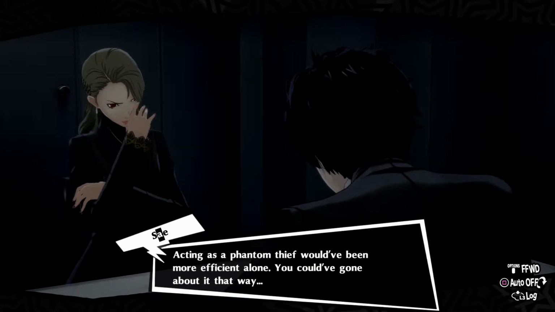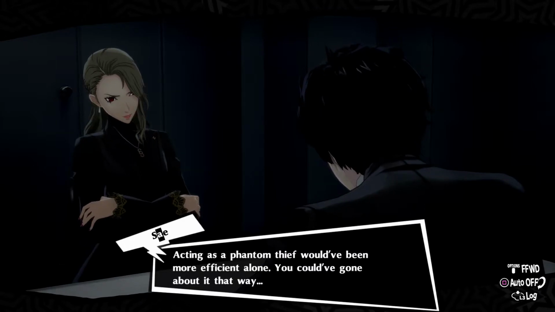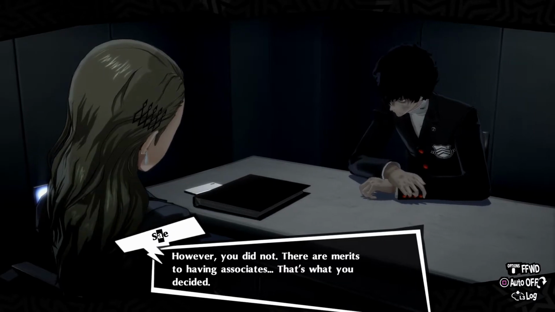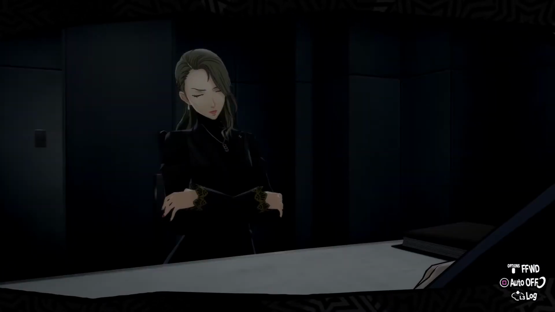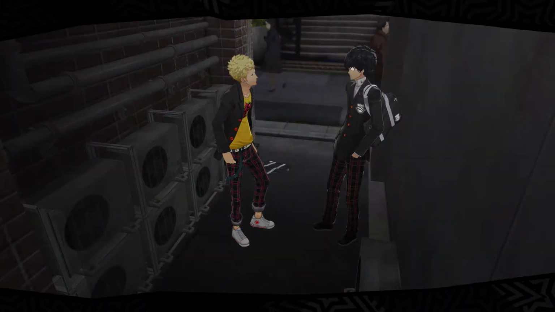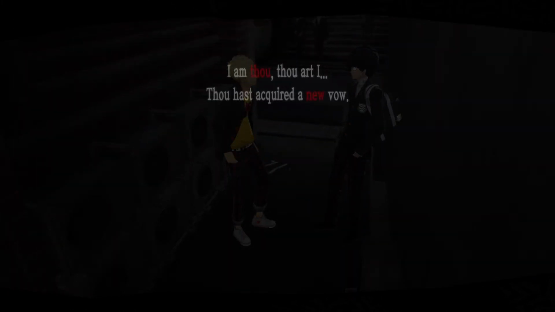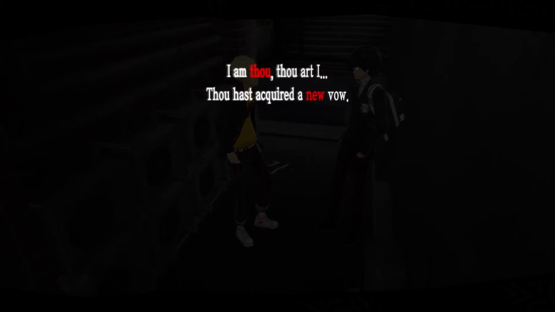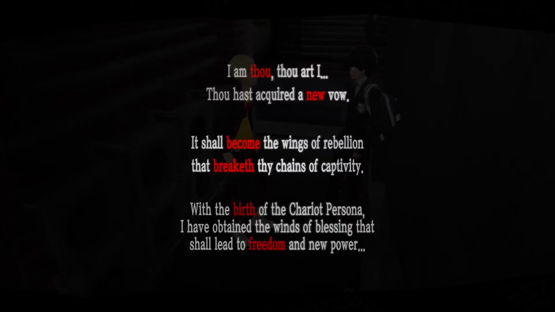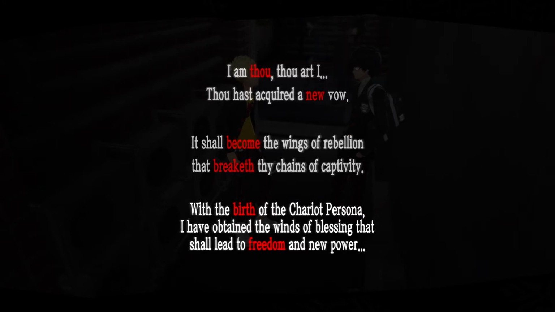Acting as a phantom thief would have been more efficient alone. You could have gone about it that way. However, you did not. There are merits to having associates. That's what you decided. Am I wrong? I am thou. Thou art I. Thou hast acquired a new vow. It shall become the wings of rebellion that breaketh thy chains of captivity. With the birth of the chariot persona, I have obtained the winds of blessing that shall lead to freedom and new power.